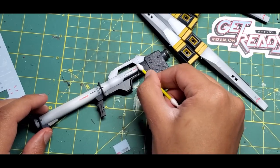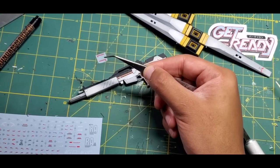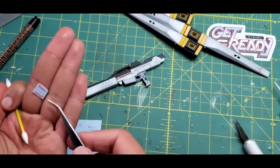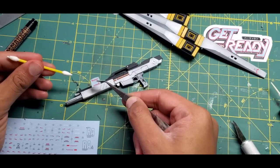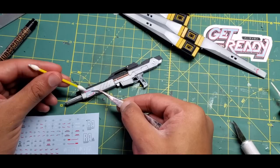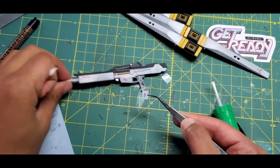Another thing that's really cool to mention is the weapon accessories. I love the bazooka. I think it's a nice little accessory to add to it, as well as the beam rifle magnum. And the actual beam saber hilt is uniquely designed, kind of reminiscent of a custom made lightsaber. And I just like the way it's designed. It looks really, really cool. But the overall design for the Gundam, it is beautiful. I have no idea why Bandai has not really hit the perfect grade button for this guy.